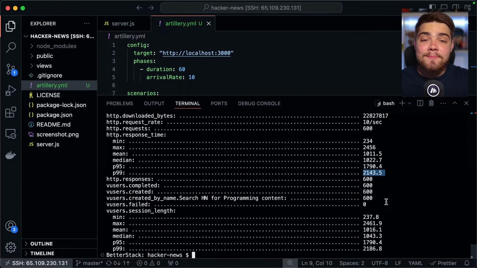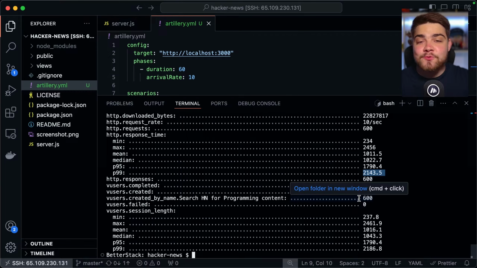As I mentioned earlier, my current setup is hitting that external API each time one of these 600 requests was made, no matter the time in between them. So as you can imagine, that really isn't very efficient, especially when the search results are unlikely to change that often. So this is where we're going to add in Redis, and we can run this report at the end as well to compare the results.